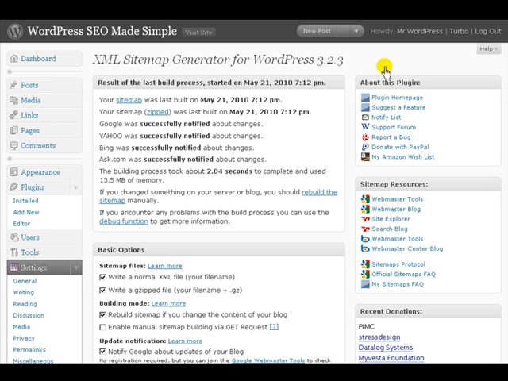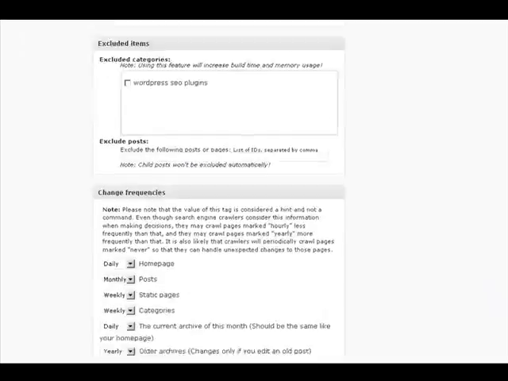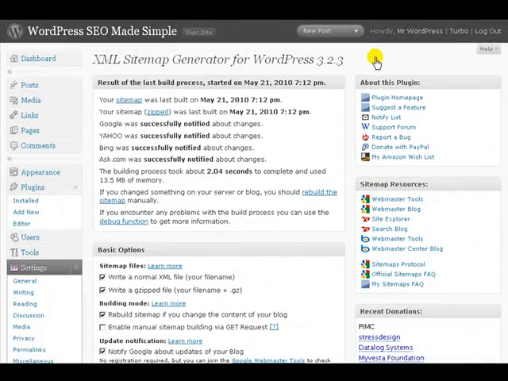It may take 60 seconds, 90 seconds, however long. And that's pretty much it on getting your sitemap built. We just now pinged all those search engines, and hopefully they're going to come take a look at your blog.